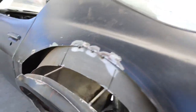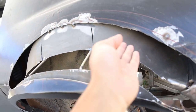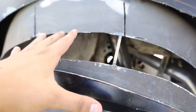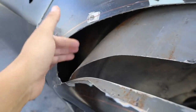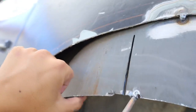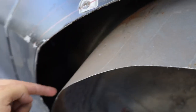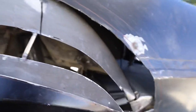Alright, this is what we're working with right now. We got the flare off again and we're pretty much working with the inner tub, the inner skin. We spliced this right here just so the rods still keep our shape exactly where we want it. What we're gonna do is make a few pie cuts along this inner skin and bring it out to the body, so we don't have this big hole opening into the trunk and the cab area. We're gonna bring this out, make a few cuts, bring this metal up, tack it along here and cut all the excess off - that way it's all sealed and there's no dirt going in while he's driving.